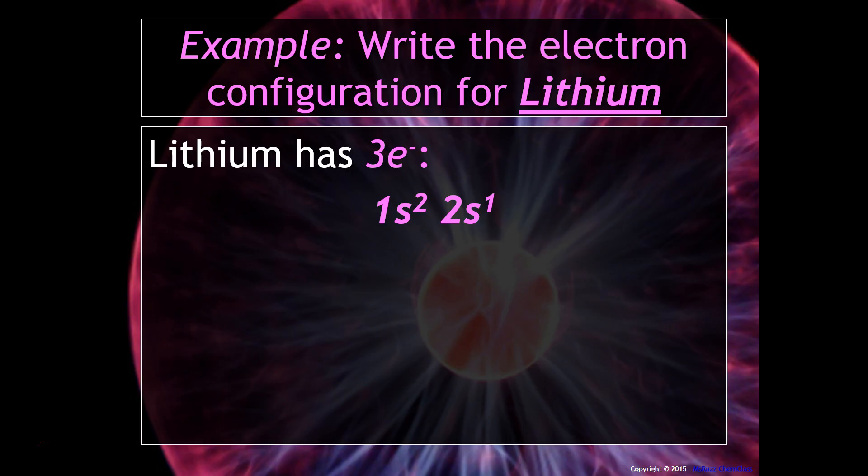You may also remember that all s's can hold two electrons at most. So to have three electrons, two electrons already fill the first energy level, so that's why you now have to go out to the second. It would be written as 1s² and then 2s¹ would take care of the third electron.